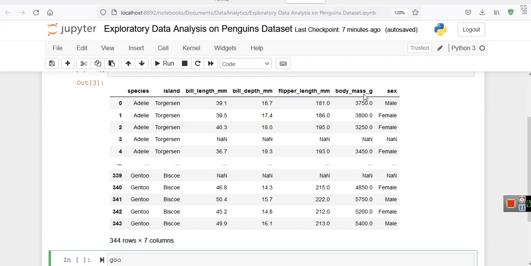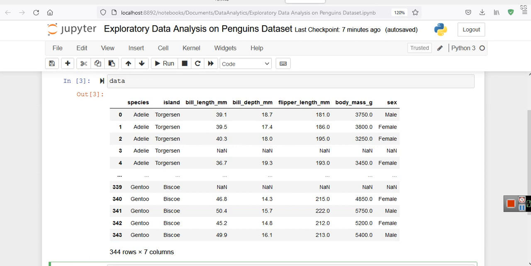And also they are measuring the body mass in grams. Because I think this data is collected by scientists, they have knowledge about penguins, so they can also tell the gender of that penguin on the basis of its body structure. So we know these parameters about penguins.